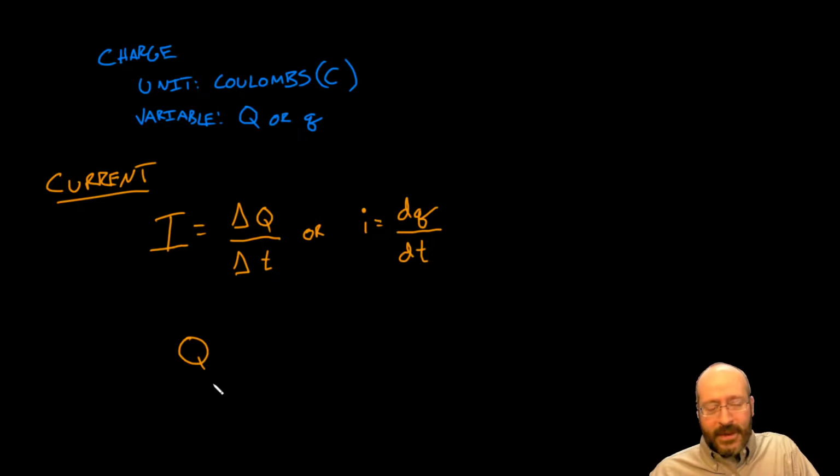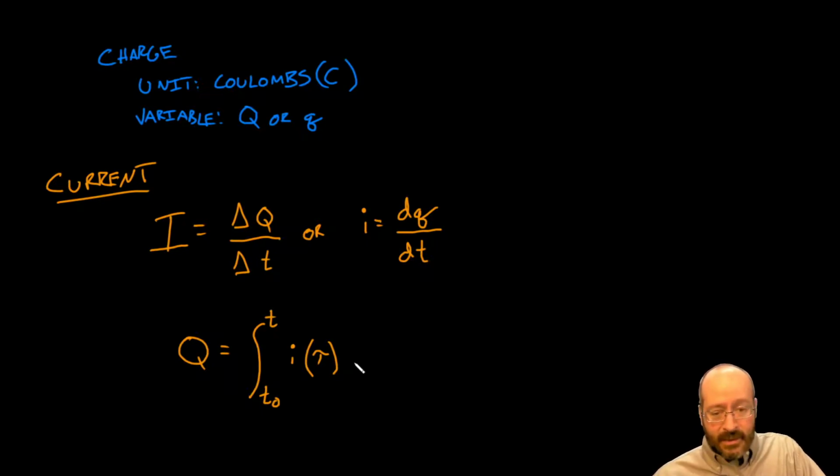If I have the derivative form, I can also get the integral form. So if I want to figure out how much charge has moved in a circuit over some period of time, and I know the current as a time variant function, I'm going to say we have to change our variable of integration, so we're going to use tau, and we start at some time t0, and we move to some time t, and we're integrating with respect to tau here, and we have some initial condition, of course. We may see it in that form.